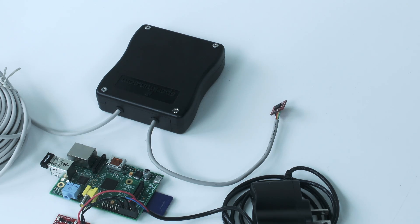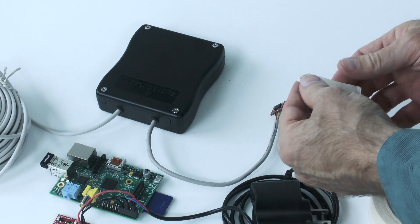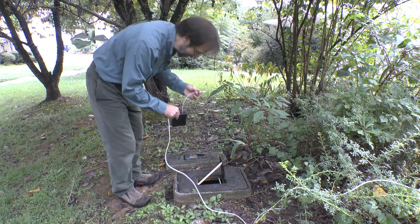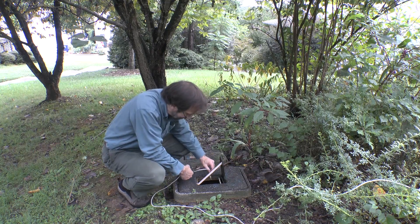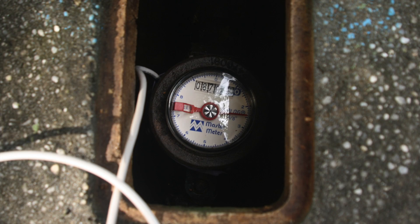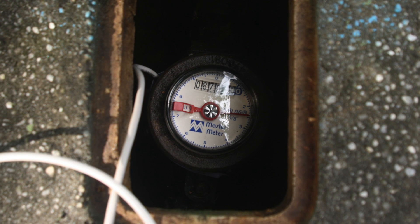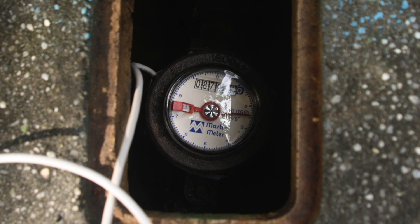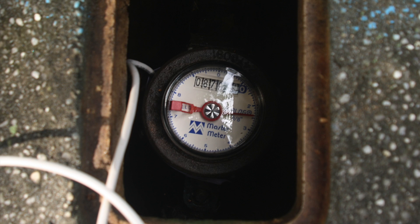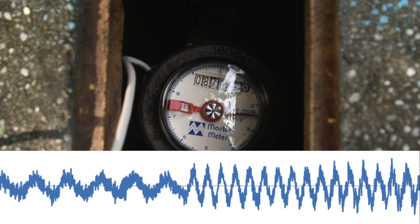We're going to put that sensor — with a little bit of masking tape just to protect it — in there. The magnetic sensor is now sitting on the side of the water meter, held by a rubber band, which you can just barely see. From that position, it can sense subtle changes in the magnetic field. These are caused by internal parts of the water meter — there's a magnetic coupler going from the wet side to the dry side with all those gears. As that magnetic coupler spins around, it causes undulations in the magnetic field that the sensor can pick up.